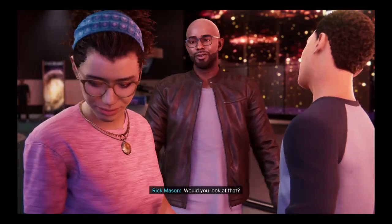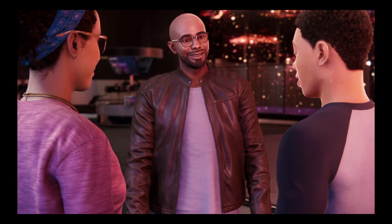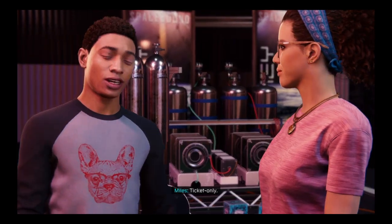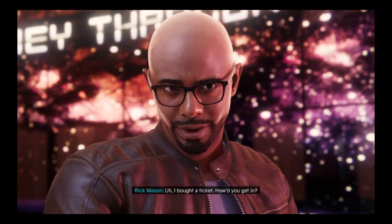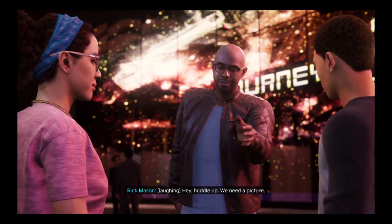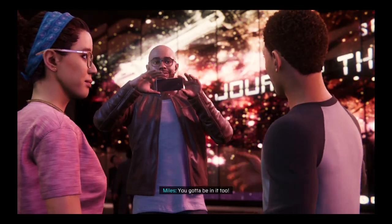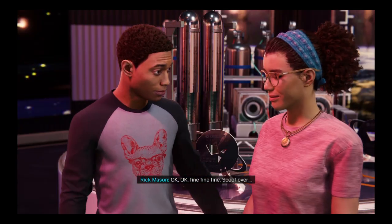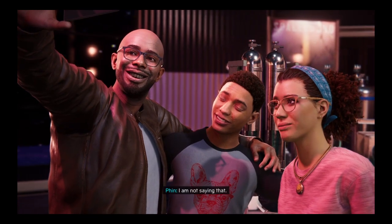Ooh-ho-ho-wee! Would you look at that? Genuine award-winning scientists. No one told us we were in this special exhibit. Ticket only. How'd you get in? I bought a ticket. How'd you get in? Not important. Hey, huddle up. We need a picture. You gotta be in it too. You helped us get it working. Okay, okay, fine. Scoot over. All right. Say alleles! I am not saying that.